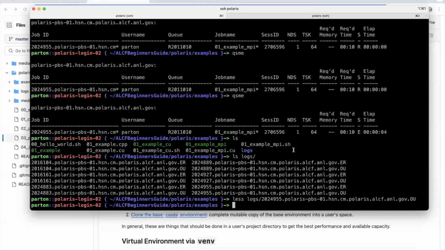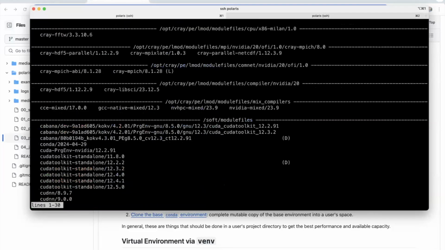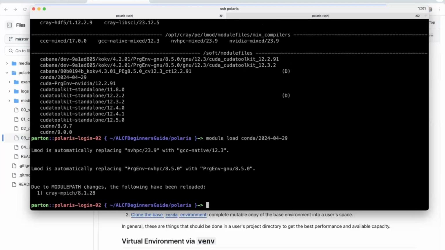So if I go back to my screen here, I do module avail. Underneath the soft modules area, you'll see a Conda environment. And so we can do module load conda.